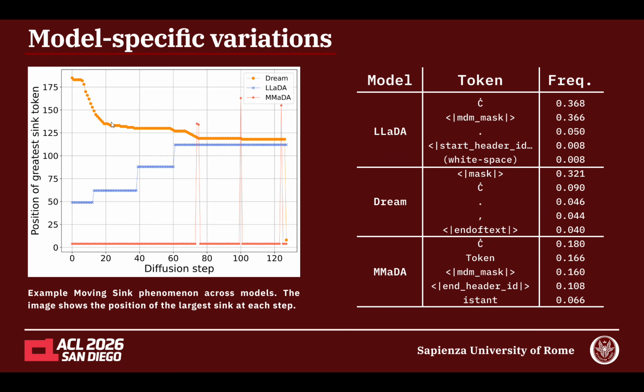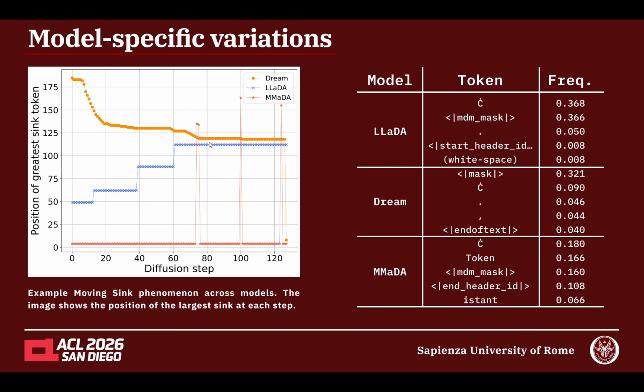And on this picture we depict the differences of attention sinks across these 3 models. For example, while DREAM sinks start from almost the last position, they then move towards the center of the generation, and they begin to stabilize as we get to the end of the diffusion steps. LADA, in contrast, doesn't start from the last positions, but in sort of the third quartile of the positions, and it has some progressive jumps in the most important sink.